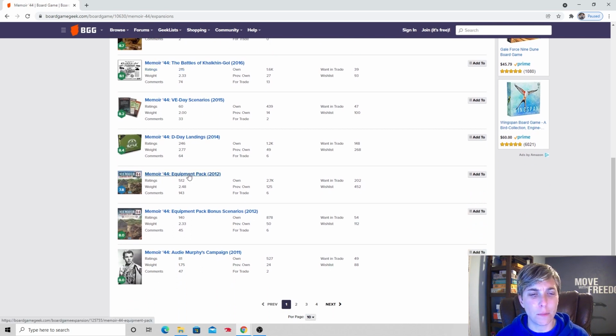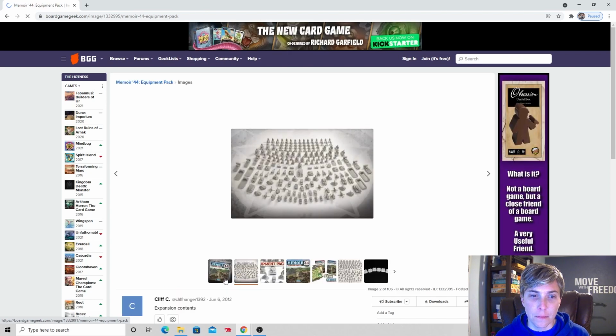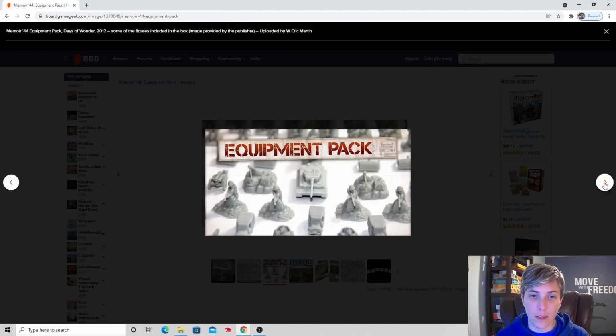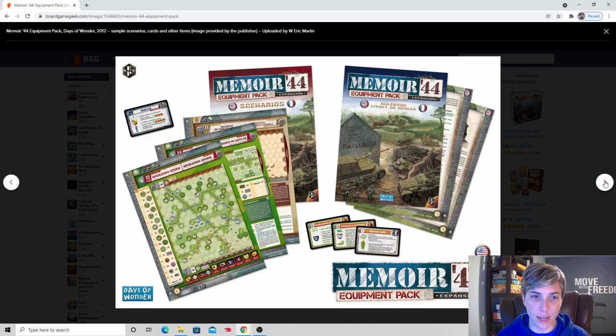Actually, I saw this at our local board game store. I think the equipment pack, we looked at it. I mean, more. Oh, that's a really tiny picture. So like more tanks and stuff, and more. Yeah, I mean, we would definitely love to have this extra content. Oh man, I'm looking at it.